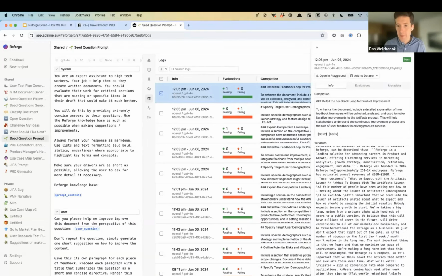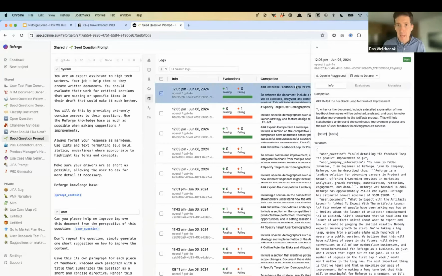We pass in some personalization information. Here's the document I sent in, all this stuff. And you can also see what it spits out as the completion. And so it's nice to be able to go in and see what my teammate Archie did or my teammate Eddie did. Again, we're not logging any customer information here. But when a team member is testing it, finds something weird, we can go in and see exactly what happened.